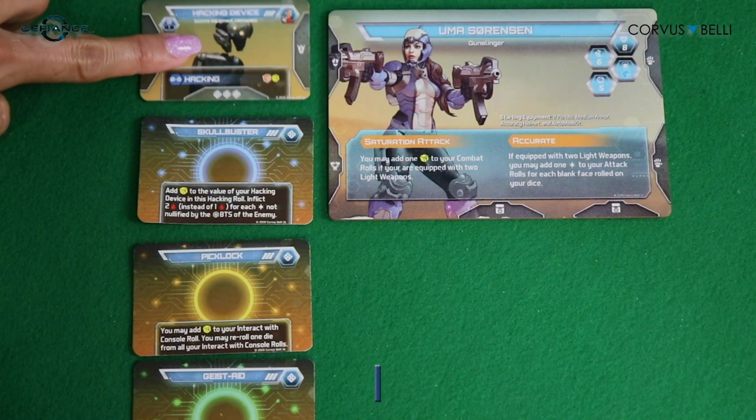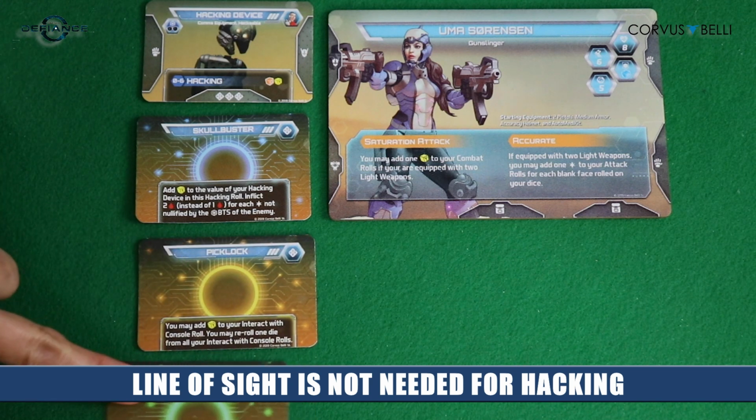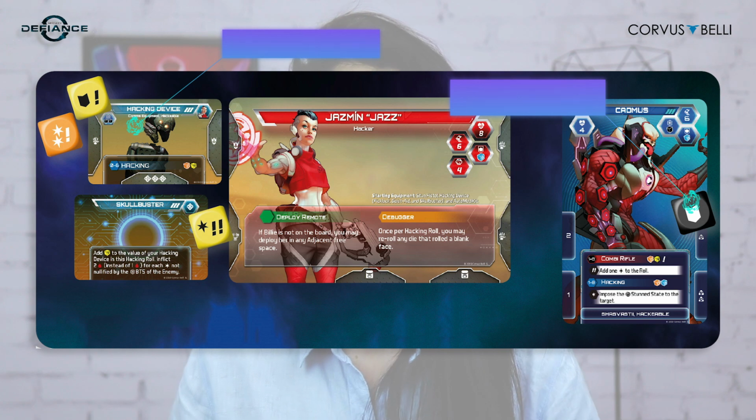During activation, you also have the option to hack. Characters are equipped with a hacking device that can perform one of the actions described on the software cards that are installed on their device. Range is needed for hacking, but not line of sight. So the hacking roll indicates how many dice you're rolling. This can be modified by software cards or other skills or effects that are currently being used. So this is a face-to-face roll, but using the hacking value on the device and the biotech protection on the target. Success symbols are then cancelled out with the block symbols, and whatever is left over is damage.